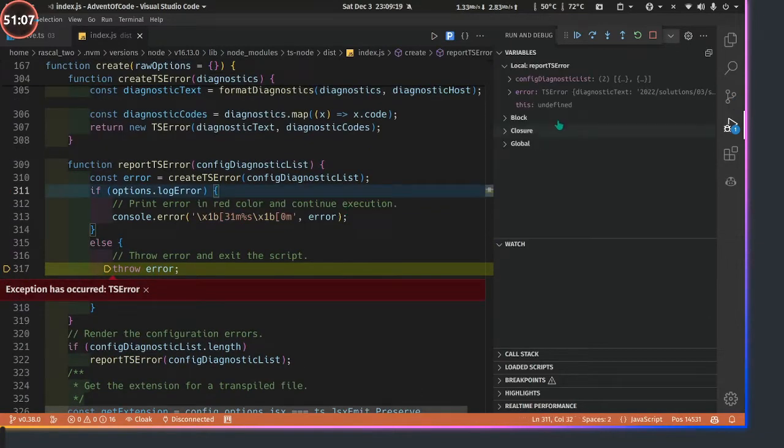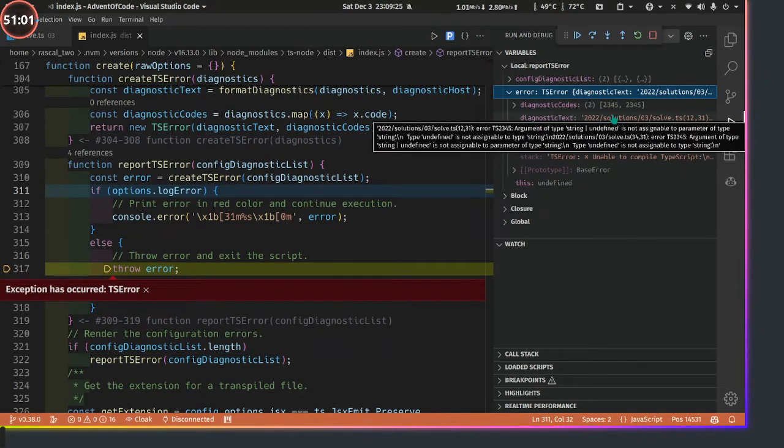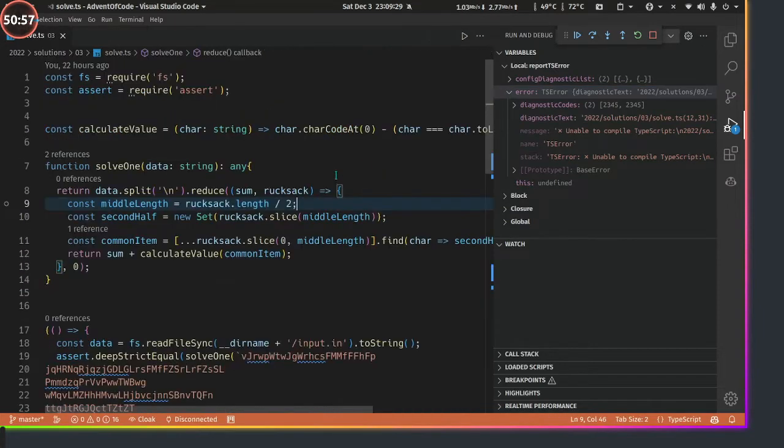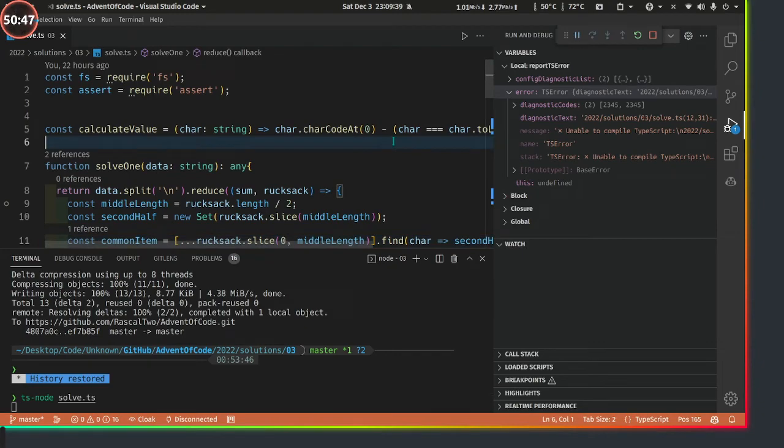Thinking thoughts. What is the error, don't you say? Argument of type string undefined, unassignable to string. Okay, so yeah, my TypeScript isn't exactly compliant. Let's fix that, I suppose, first.